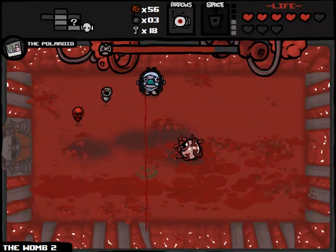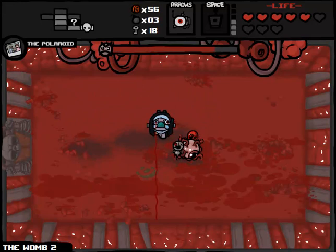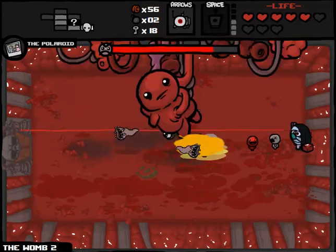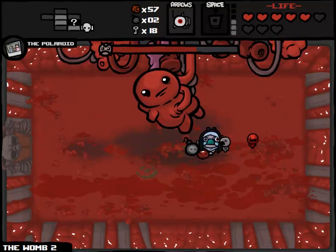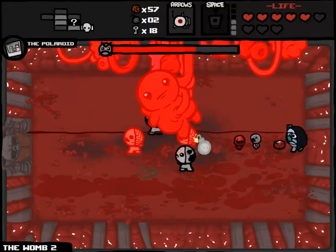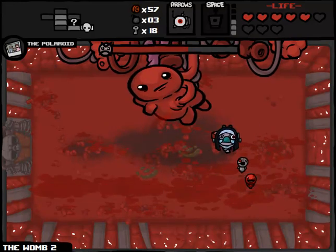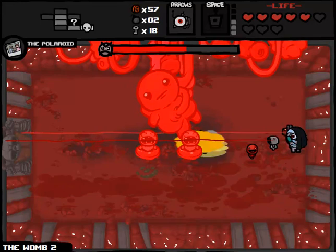Oh, laser still existed. And again, this is going to be a long-ass Mom's Heart fight. It's amazing how badly this run actually scales. So we're just going to kick this in here. That worked out pretty well. Drop another bomb in here. Kick it in. Kill the zombies! Well, we got a lot of them anyway. Actually, I guess zombies are one of the least difficult enemies to kill with a run like this.